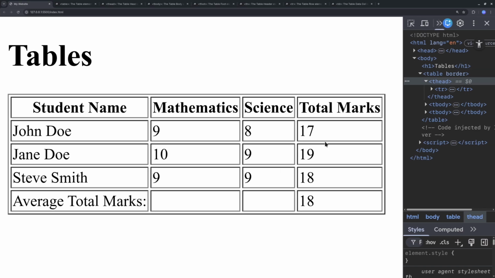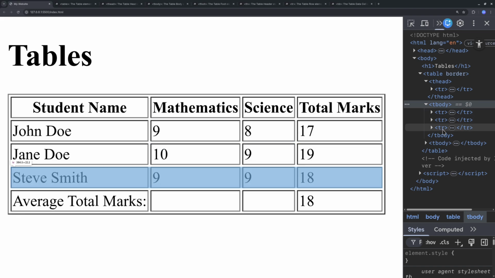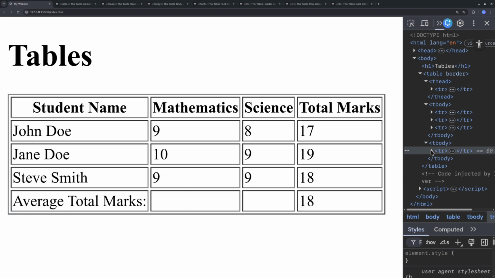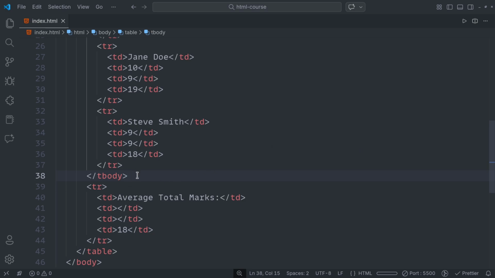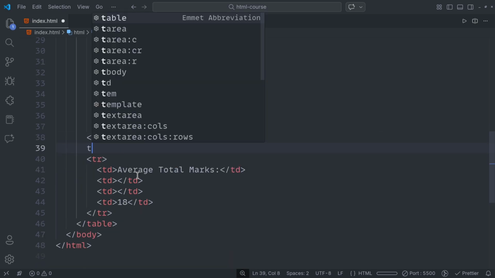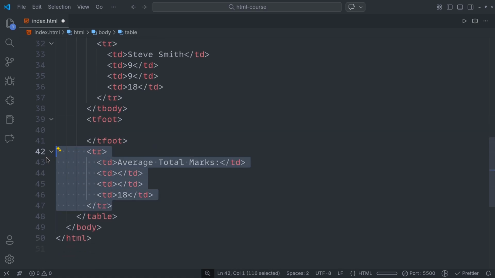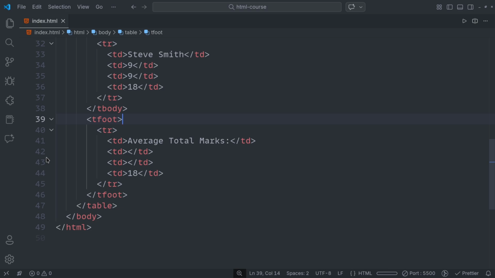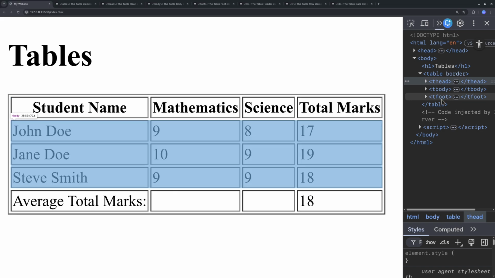Okay, awesome. So if I do that, as you can see, we are having the tbody, which includes these 3 trs. But now, as you can see, the browser is detecting, hey, there is another tbody, and inside of that we are having the tr of this particular average. So let's fix that. After this tbody, I will create the tfoot. And here, I'll just press Alt and the upwards arrow. As you can see, my content goes up, right? And now we are having the thead, tbody, and the tfoot.